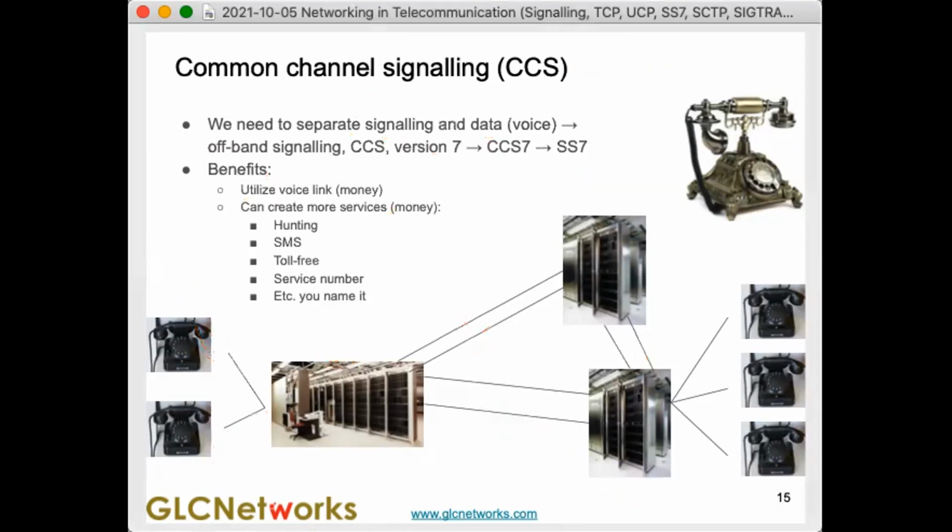When we zoom in, as I said, this is for signaling. By changing to SS7, of course you have to build a separate SS7 network. It means that you have to put more cables just for signaling, so you have to put in more money, true. But with more services, you get more money, right? So if we zoom in on this signaling, what we can see is this picture here.